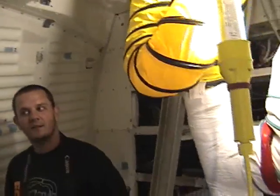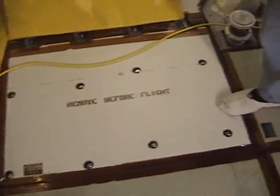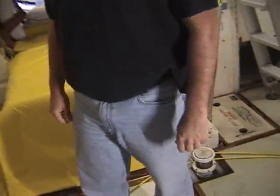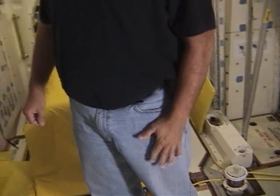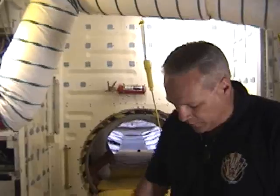Now what about the crew that flies on the mid-deck? Here's one seat, another seat, and another seat. On the flight where they had eight crew members — was that 61-A? That was Atlantis, I think — the German Spacelab mission, October 1985. We can actually carry ten people up, because we could bring ten people down. Those seats would mount to other locations — we don't have permanent spots per se where they would mount the seats. The seats actually unfold from the floor; they compact down to about this tall.